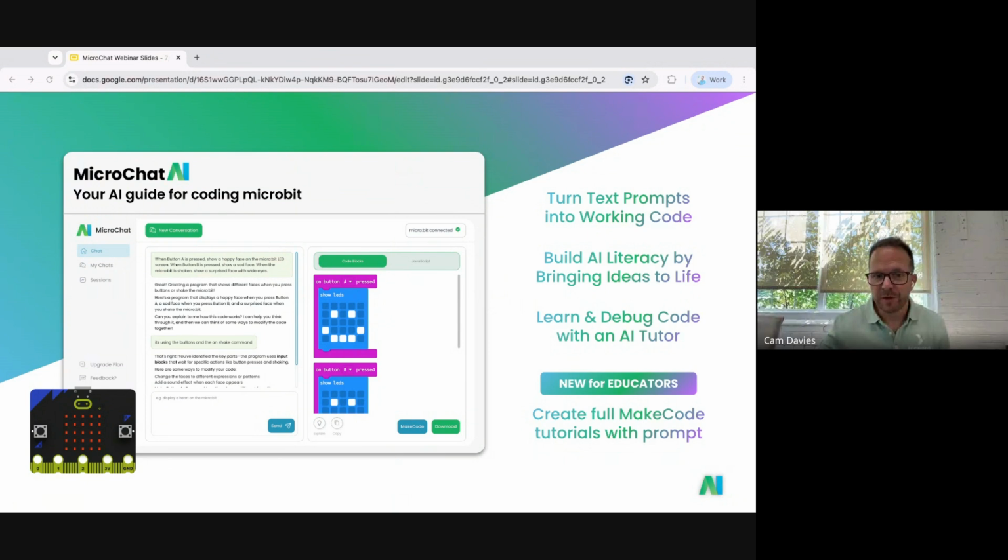The new feature that we're going to walk through today is the MakeCode Tutorials Builder. It's not a student-facing tool. It's a tool for any of the educators on the call, whether you're a coach, a specialist, or a classroom teacher. You have that idea, you're teaching plant life, you're teaching smart systems or if and then you want to create a tutorial to go along with that maybe is relevant to your local geography, your local community. We can do that. So we're going to go in and do that tutorial as well.